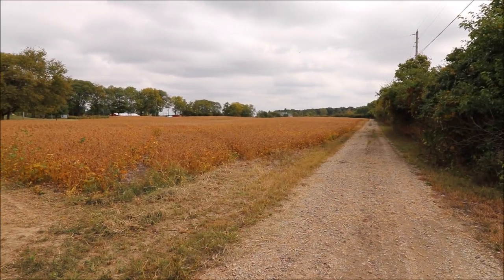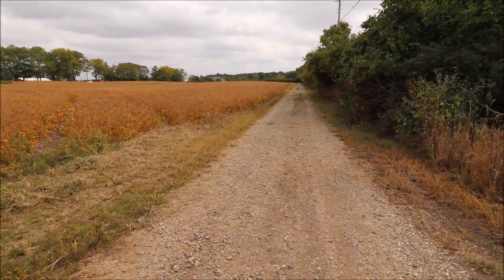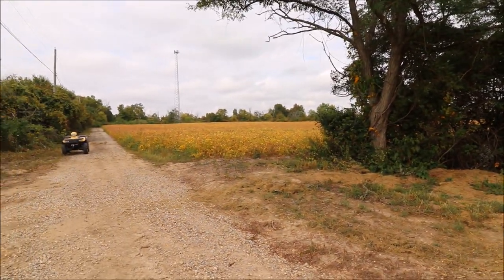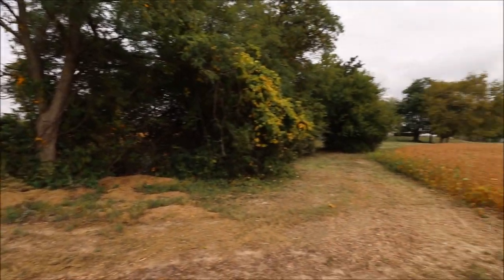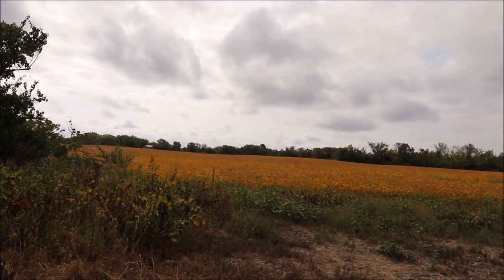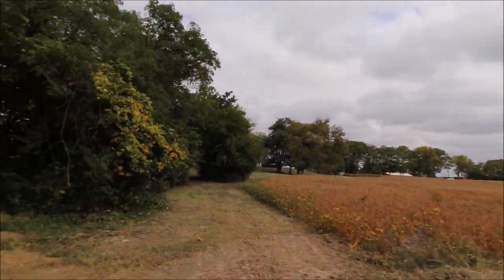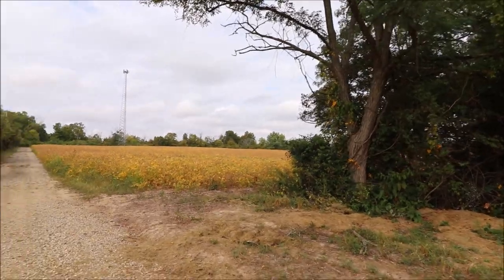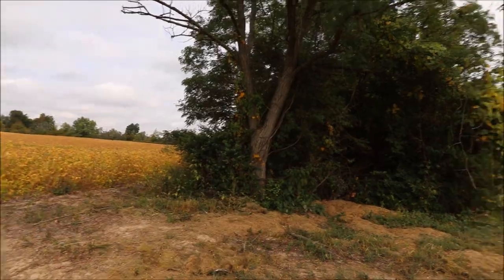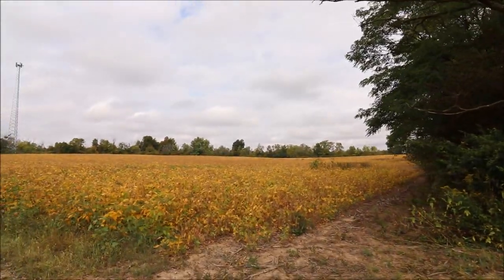Looking at it from the street — that's the street up there. This is the far left side of the property, with that shared driveway used only by the cell phone tower crews. This is about the southerly most point of the property, with soybean fields as far as you can see that way as well. We've seen the outskirts of the property as best we can — this is one you definitely want to walk and see yourself — but I want to give you some other perspectives up closer to the house.